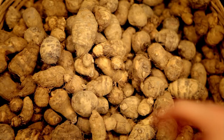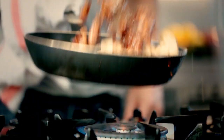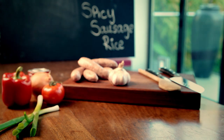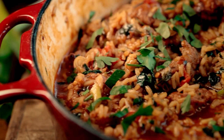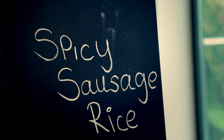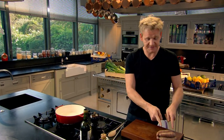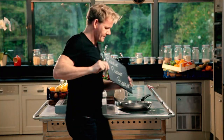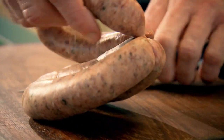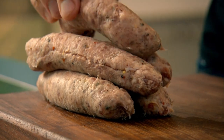For dishes that always pack a punch without costing a fortune, simple and cheap ingredients like sausages are great. And you don't need a lot of them to get stunning dishes that taste incredible. Spend your money wisely and you can have amazing mid-week meals that don't cost the earth. My next recipe is all about great flavors, and it is as cheap and easy to make as it is delicious. Spicy sausage rice. The secret to making great food is ensuring you're locking every last ounce of flavor in that pan, and this spicy sausage rice does exactly that.